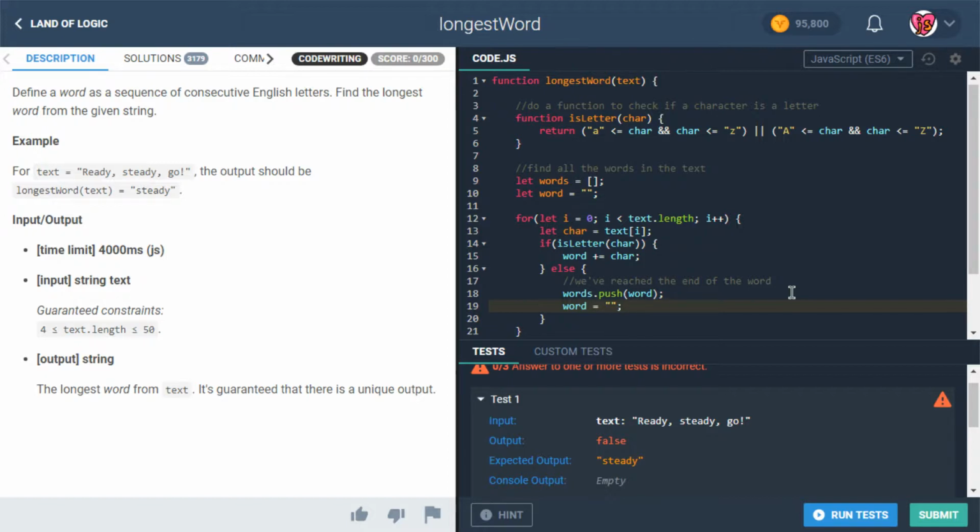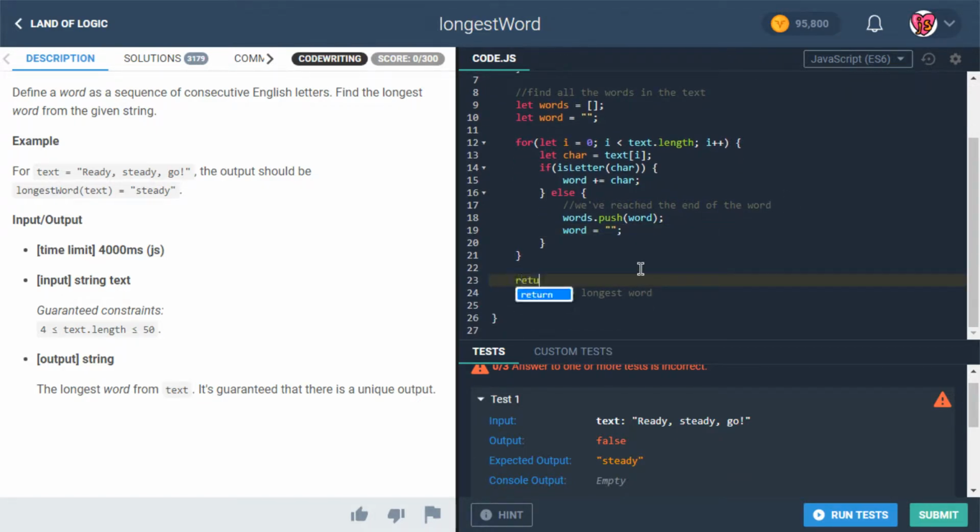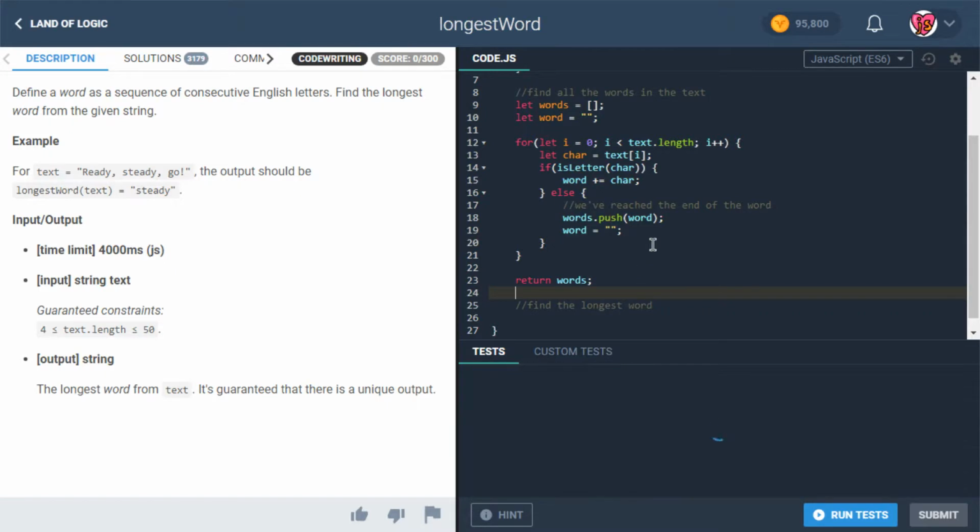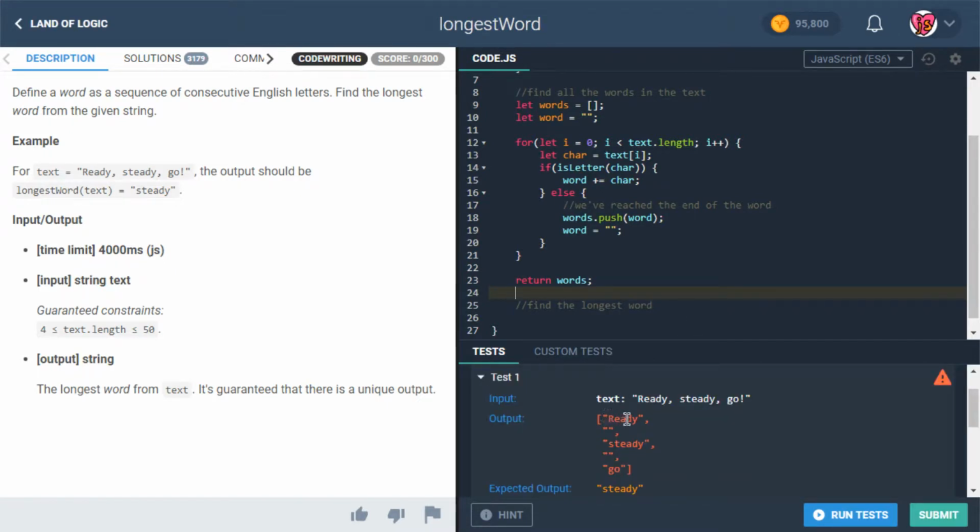Okay, for now, let's run this. We'll just say return words. I'm just curious about what it's actually going to be giving us here. Okay, so we're getting the words that we're looking for. The problem is we're getting these spaces in between, and that's because basically it's saying, okay, letter, yeah, letter, yeah, letter. So it's building up the word, and then it gets to the comma and says, oh, that's not a letter. So we're going to push that into our words array now, and we'll move on to the next one. But then it has this space, and it says, oh, that's not a letter, so we're going to push that into word and move on from there.